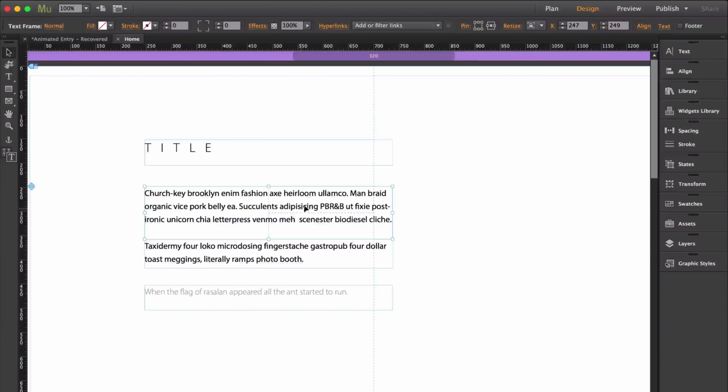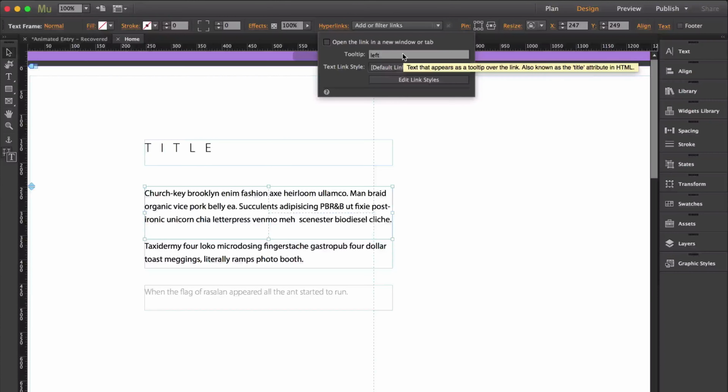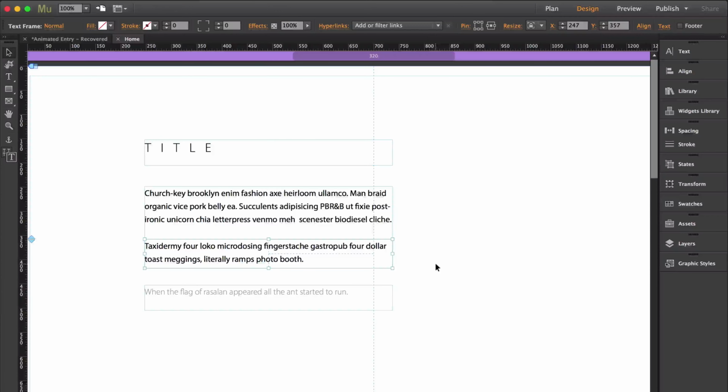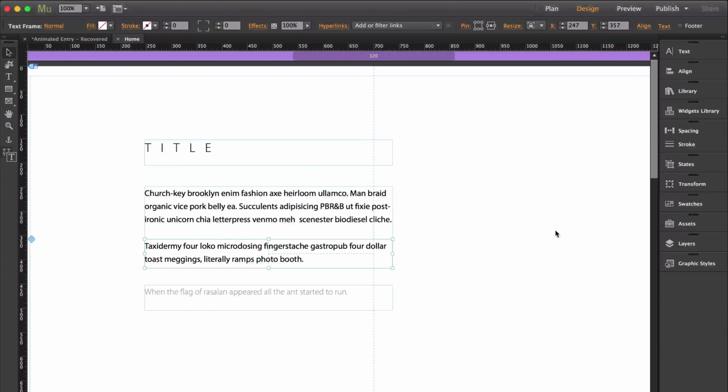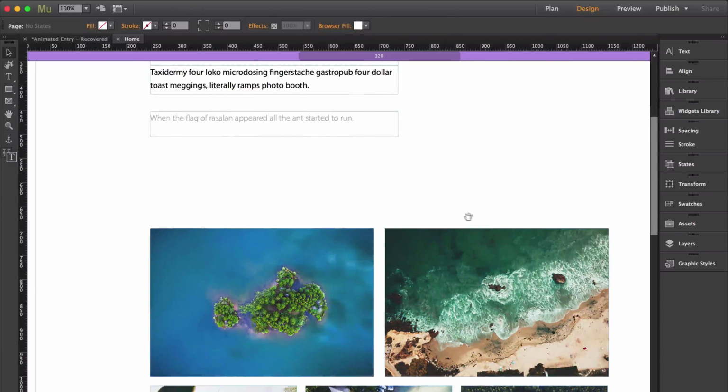Okay, now the second text box, I want it to come from left, but I also want it to come from left from 200 pixels, and I want it to come with a delay of half a second. And the third one, I want it to come with a delay of 1 second, and also let's say scale from 200% of its original size. Now let's take a look and see what we get. We basically made an animation in seconds, and that's exactly how easy this widget is.